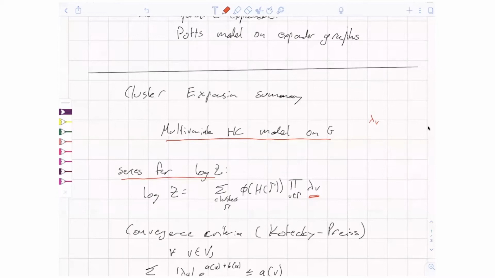The form was the sum over some connected object called a cluster, which is a tuple of vertices from the graph. We had some combinatorial factor, the Ursell function, that just depends on the incompatibility graph of this cluster, and then we have the product of weights. So that's the cluster expansion. It's a formal power series. And so, of course, we want to know when it converges and when we can actually use it to, for example, compute the asymptotics of the partition function. When can we use it to deduce some probabilistic information about correlation decay and so on.